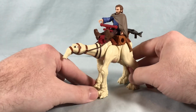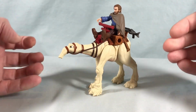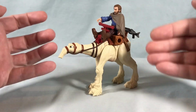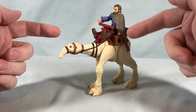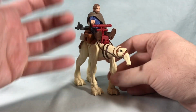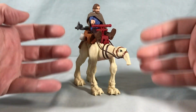A lot of times with Anakin and the other Obi-Wan from the Clone Wars sets, you just be getting the exact same figure over and over again, and that was kind of a bummer. At least this is different enough between the color of the shirt and the cape accessory that I feel like it's nice to get 2 versions of him, 2 different appearances, ways he looked throughout the series.